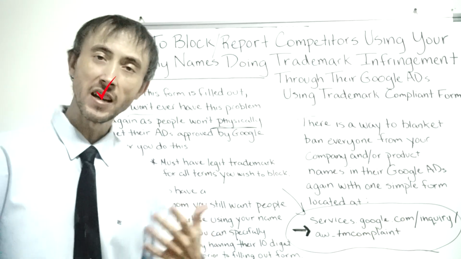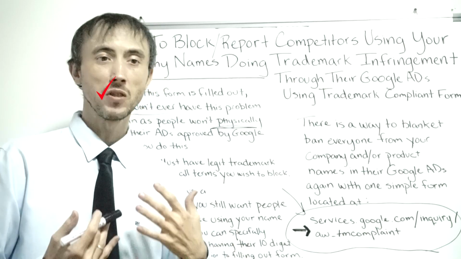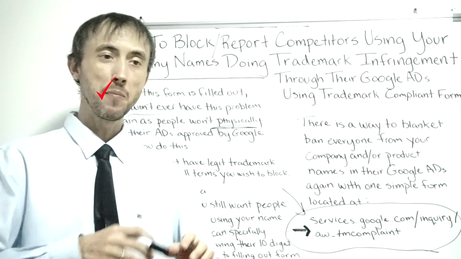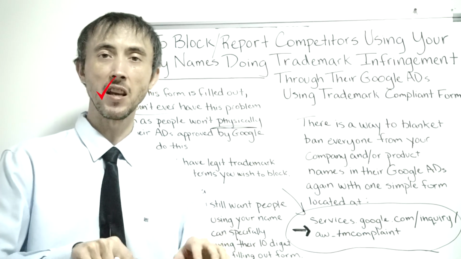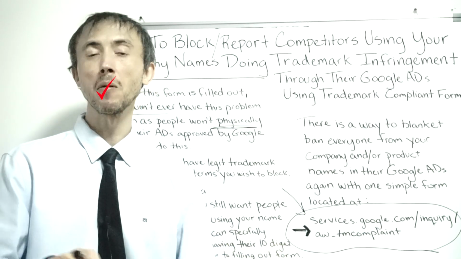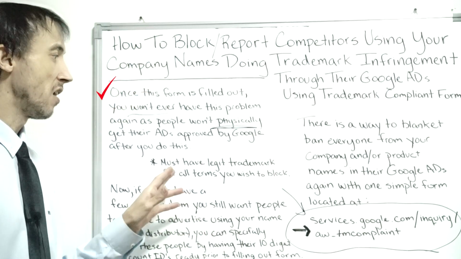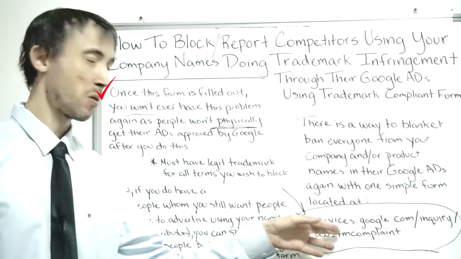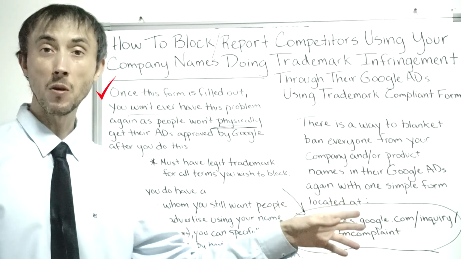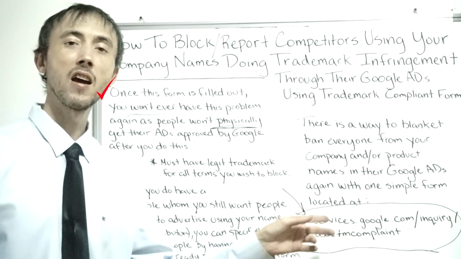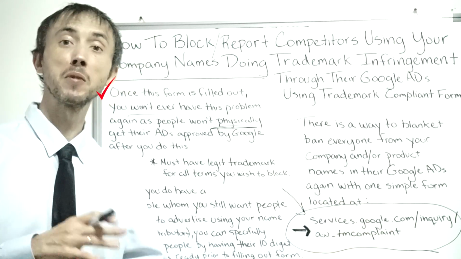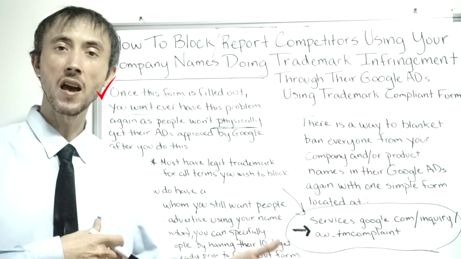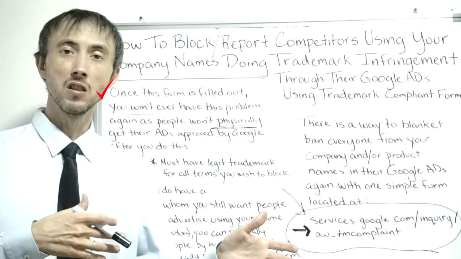So that's where, like I said, you have to follow up, and from time to time you've got to check on your competitors, how they're advertising on Google Ads. Type in a few variations of your brand name, your product names, misspell it, see what shows up, and then when you see somebody, you should take that term, get it trademarked, and then submit the form again. And then they won't be able to do it. And again, you may have to try many different types of common misspellings and get those trademarked and then submit them through the form to totally dissuade the person doing this to you to give up.